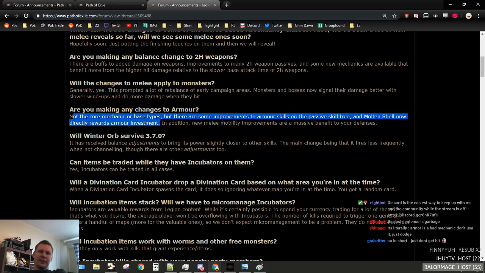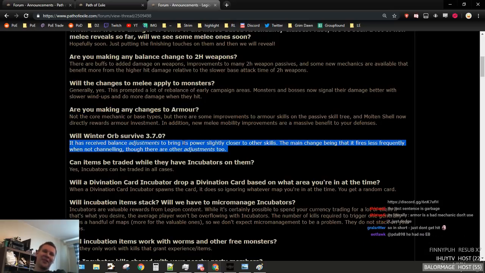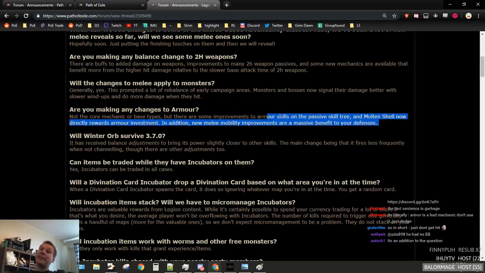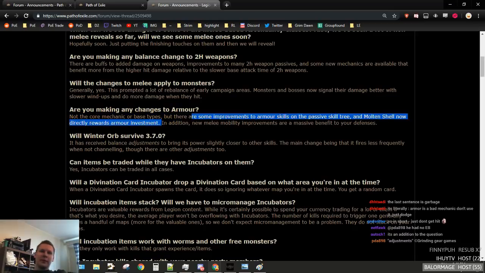So basically, armor is still gonna be great against a bunch of small hits if you have some tiny investment in it, and it's extremely hard to get a very high investment. Basically, you have to be a Jugg, or you have to take the new thing. Yeah, it's an addition to the question. If it's like, are you making any changes to armor, and then, dot slash, improvements to melee survivability in general, then this would make sense. But yeah, it is an addition.